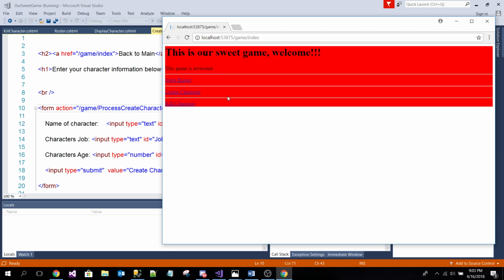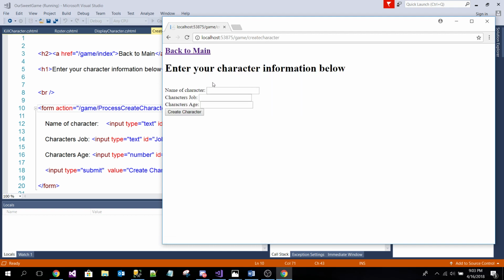So in this case, before we get, so basically all a create character page is, it's something that collects information about a character here, and then you submit it and then you create that character, right? The only difference between the edit and the create is that the edit, you pre-populate it.